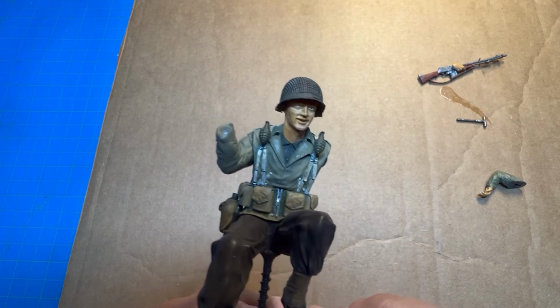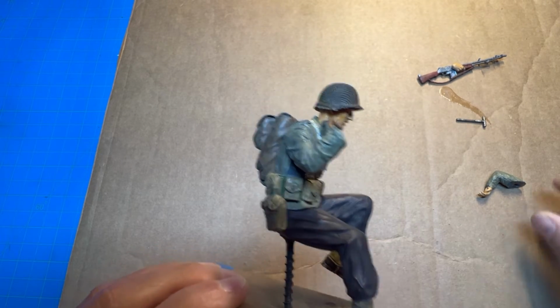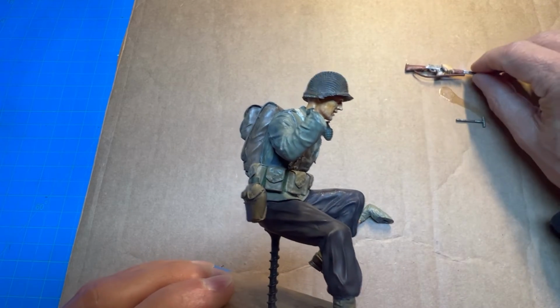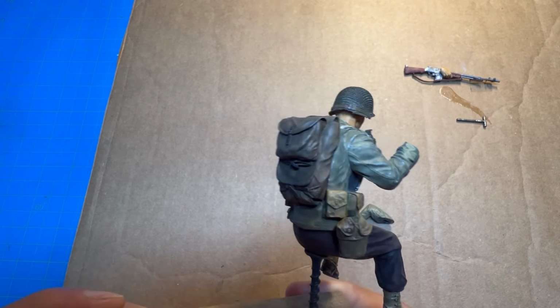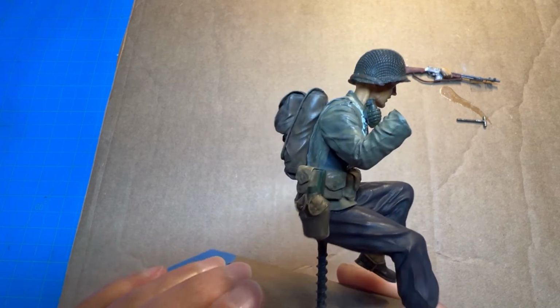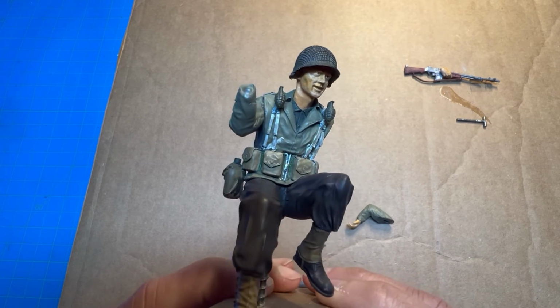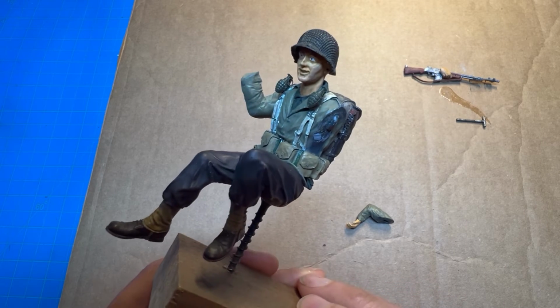I do think though for me to paint all the parts individually, like this right here, and you've got the hand and the gun and so forth, I think all the parts being painted separately is the way to go. For me, it was a lot easier to paint this figure with all the parts done separately and then assemble it. And then if you have to do any touch-up, it's no real big deal.